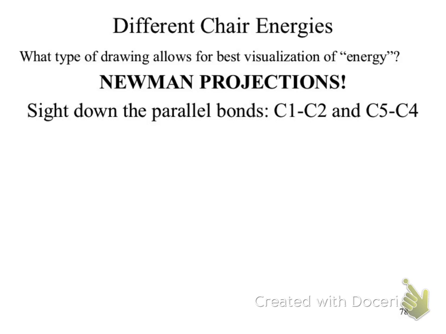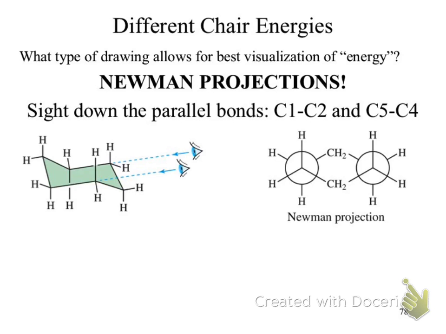If we were going to look at a chair to try and understand something about the energetics of why a chair might be more stable than another, we would have to change our viewpoint on that cyclohexane to get to the point where we could see the Newman projection. It turns out that we can still use Newman projections, but it is two Newman projections aligned next to each other. If we look at the chair shown on the left, we've got the eyeballs looking down. That's what we would end up visualizing.